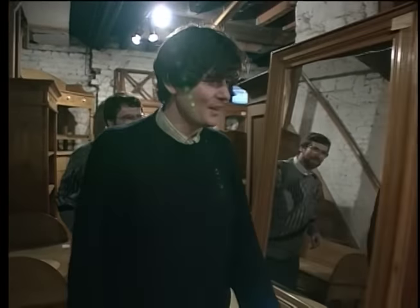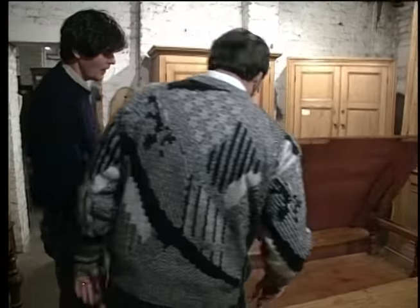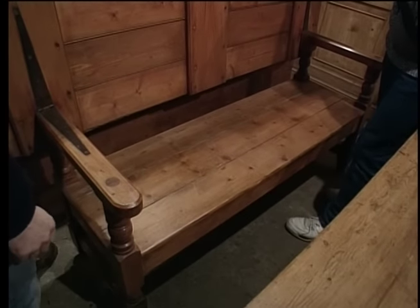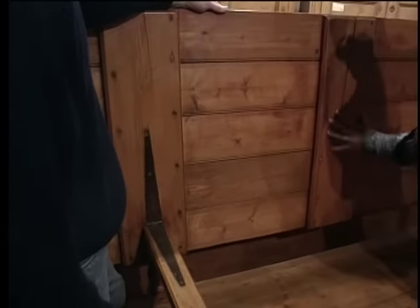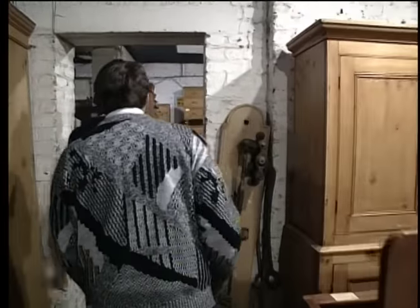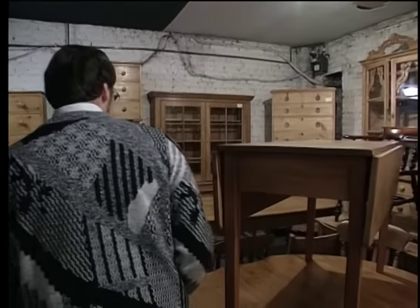Here we have an unusual monk's bench table. Half table, half bench. Oh, that's neat. The top, probably, was made from an old door, ledge braced. Oh, so these would be like the battens of a door. Absolutely. But a good piece, all the same. Well, I'll keep that one in mind. What else have you got? Through here, we have a near-perfect Victorian table.